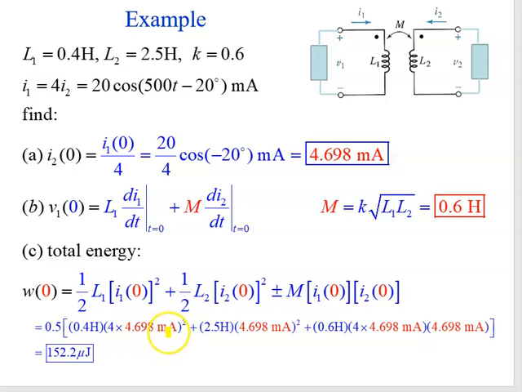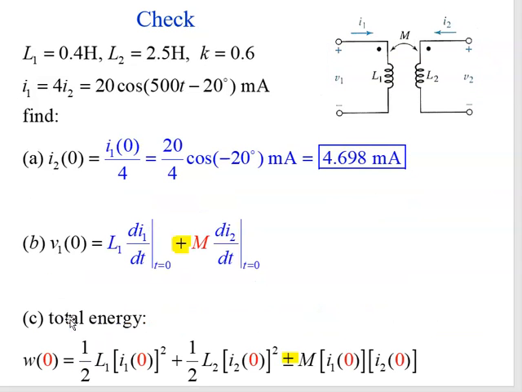Recall when we're squaring the milliamps, we end up with 4.698 squared, but that milliamp, 10 to the negative 3 squared, is 10 to the negative 6. So we do end up with microjoules here. So that's our first example. When we checked that, what were the key things we needed to determine? Well, we needed to recall how to do our mesh equations. In our check, we're just showing these open circuits on the right and the left, but we had to realize that in order to have a current here, this is not open circuit.